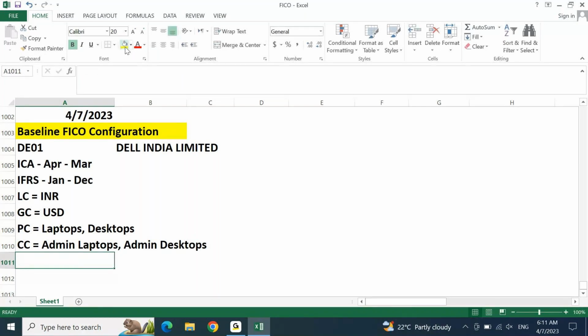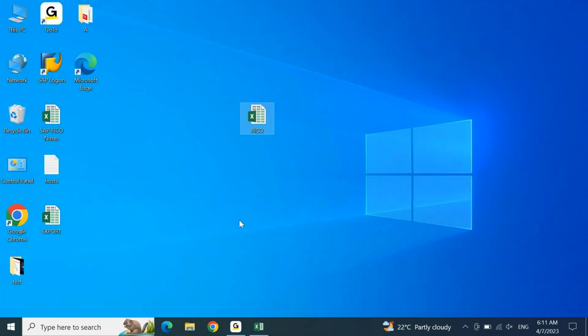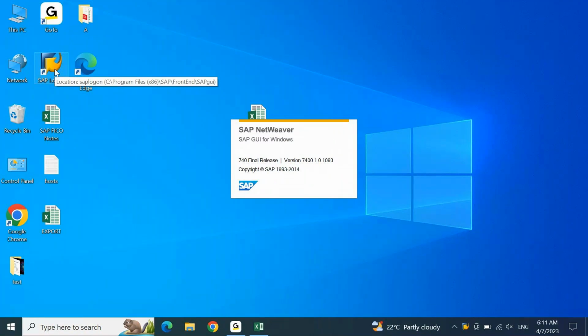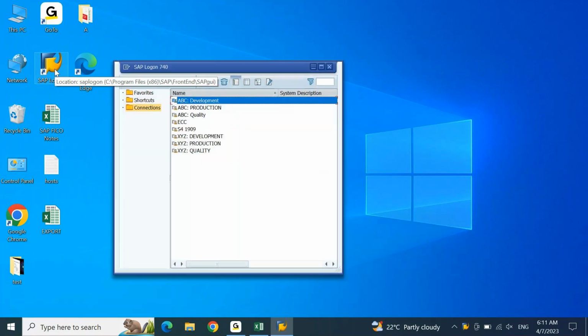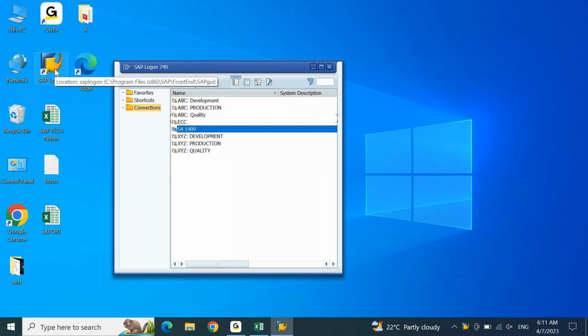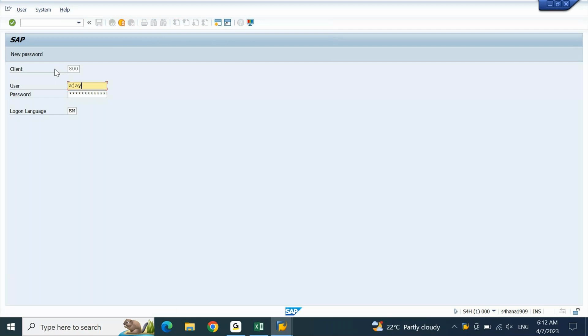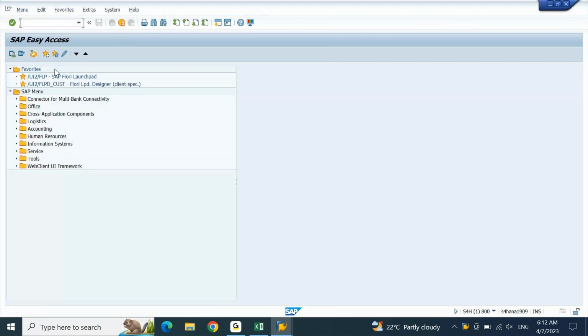I'm going to create common. We will do this configuration on the S4HANA system 1909 version. So first I'll create a company code.